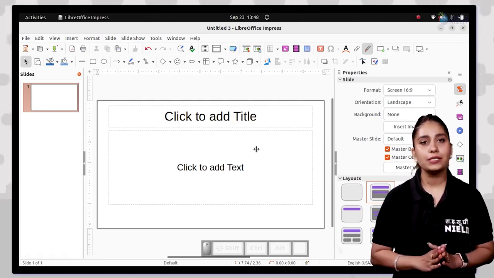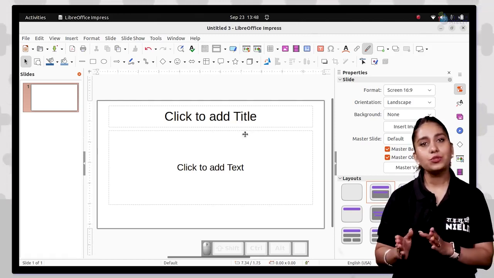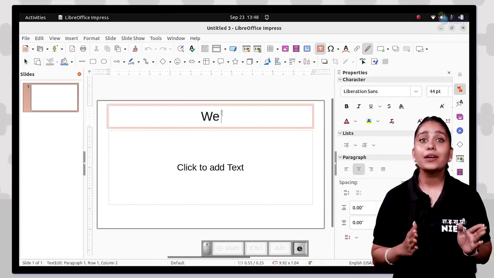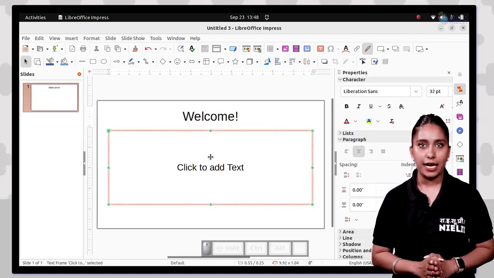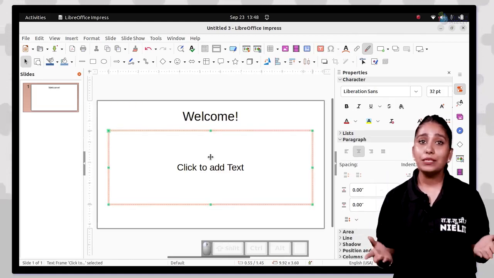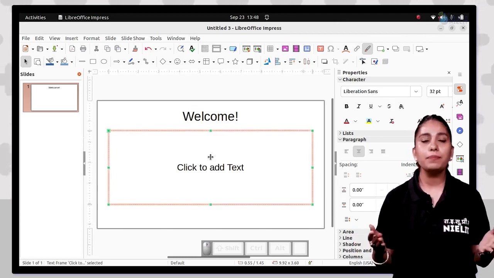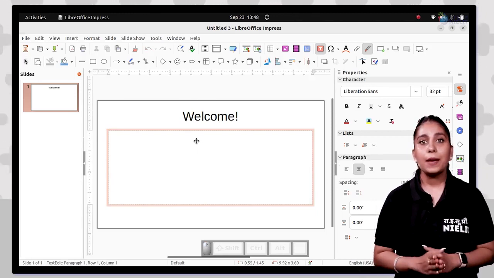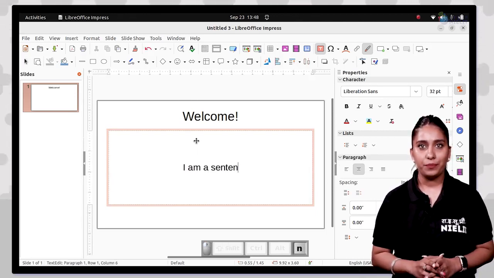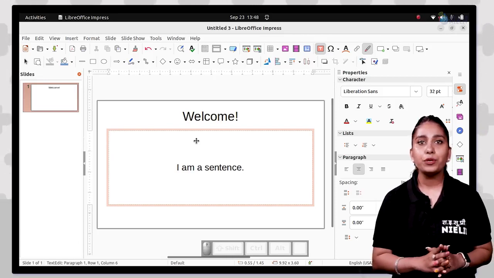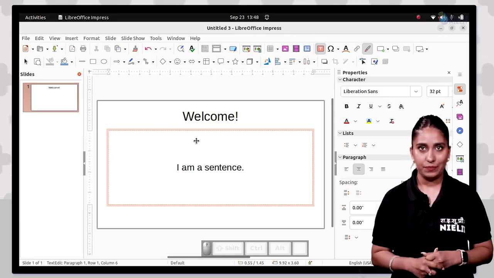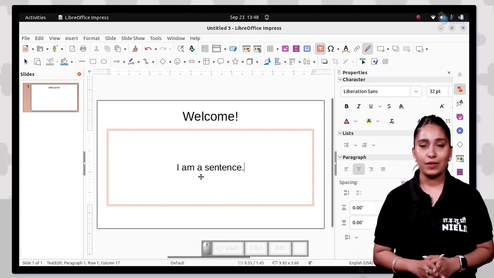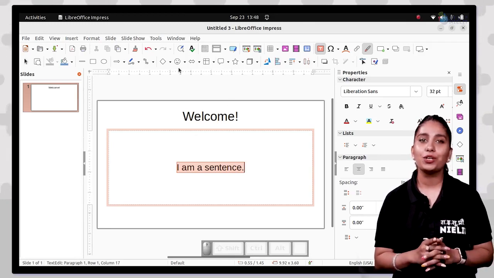Now we have a new presentation and we need to add some text to it. How do we do it? In Impress, working on text is similar to LibreOffice Writer. Here, you can place your text either in a text box or a placeholder. On a blank slide of a presentation, you can add text, pictures, images, etc. Simply click in the appropriate text box and type your text. The text can be formatted, like bold, italic, etc. You can also apply design themes on your slides.